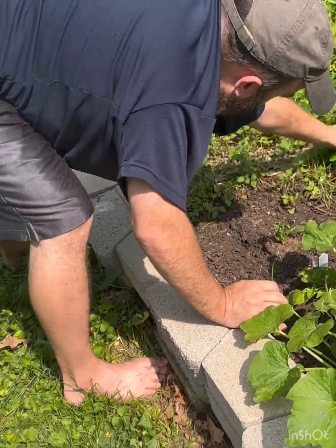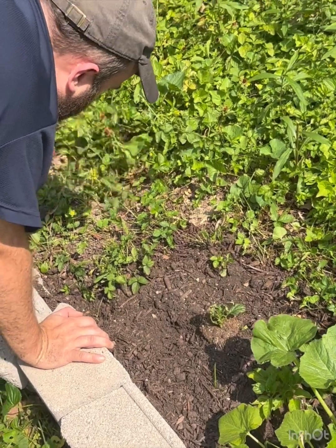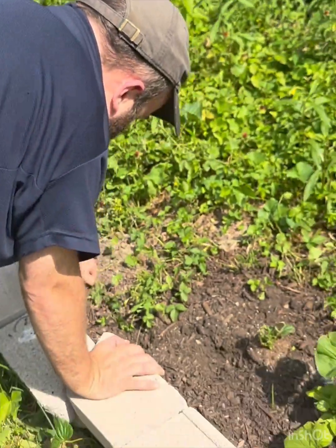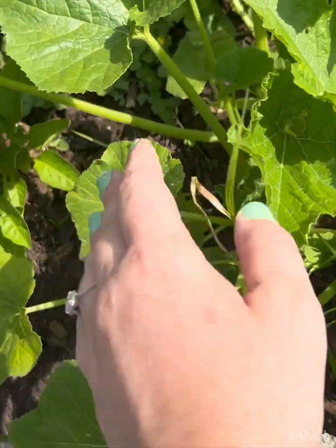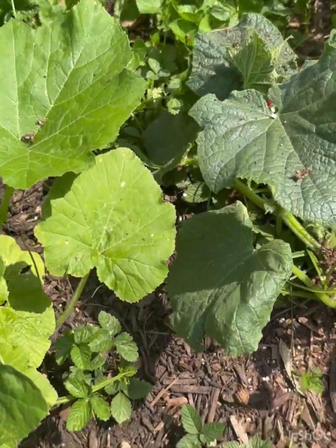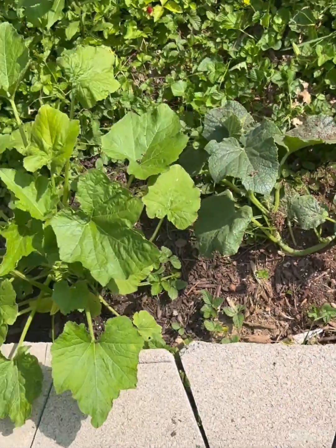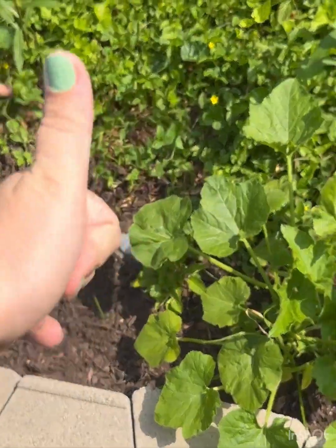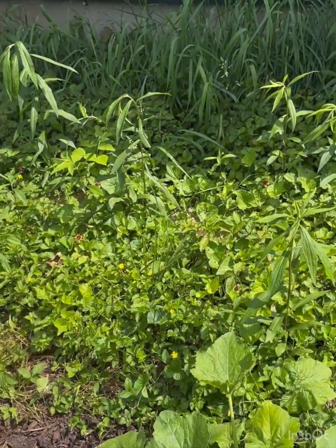Oh, you're in the video! Ripping out all the weeds — yeah, look at that farmer boy. So I think these are zucchinis. This is cucumber. Our bell pepper did not work out, it isn't completely dead — papa bear is still trying to salvage it. This is why I'm pulling all the weeds away from it, and all this is weeds.